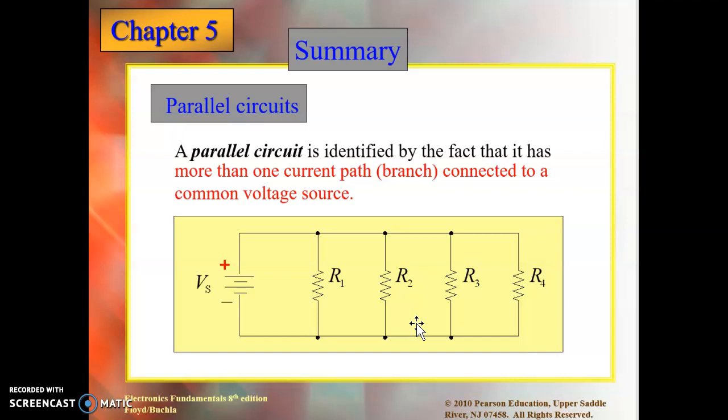In a house, you don't have a series circuit connection. Why? Because if one of the resistors burns, the whole house is going to run out of power. So we have different sets of branches. I don't know if you have experienced it, but sometimes only a section of a house has no power and the rest of the house has power. This is why: a house is modeled as a parallel circuit.